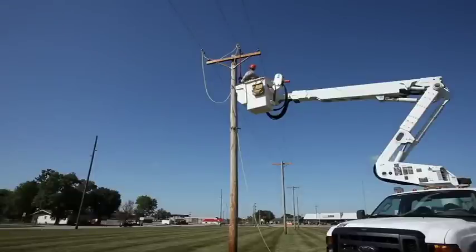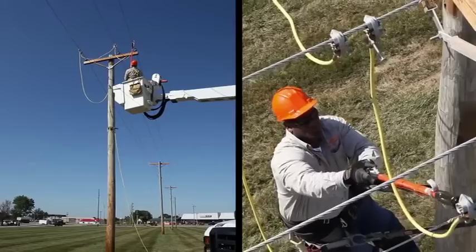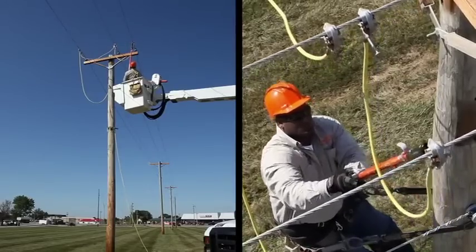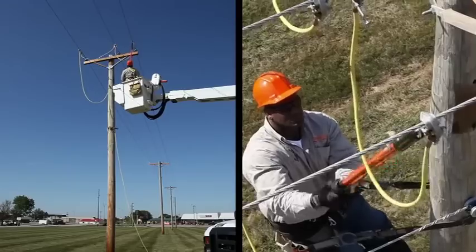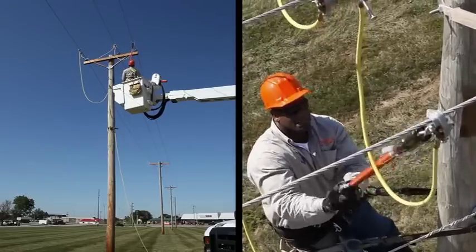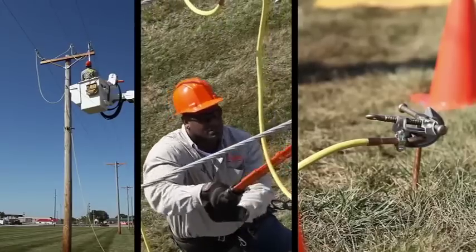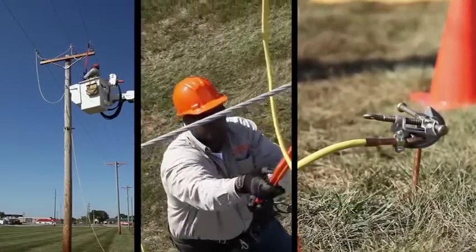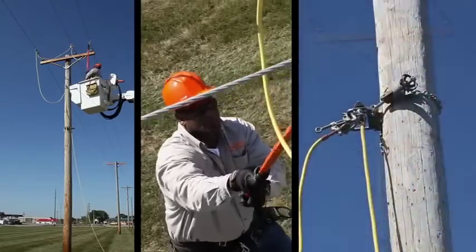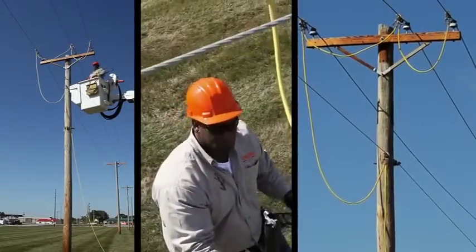Of course, the very same methods can be applied just as well from an insulated bucket truck. Whether the work is done from the pole or out of an insulated bucket truck, the same dual point or single point method must be used to provide an equal potential zone of protection for the lineman. Whatever your work practices, either the dual point or the single point method establishes an effective personal protective zone for de-energized construction or maintenance work — an equal potential zone with proper temporary grounding. Be sure you are in the equal potential zone.